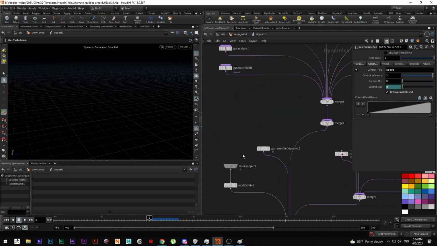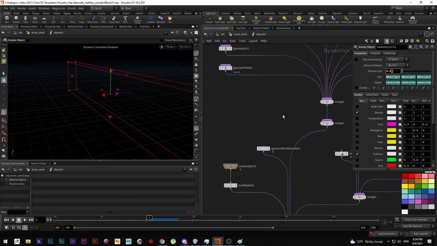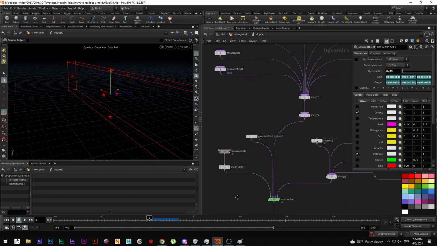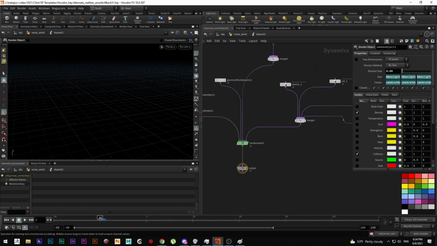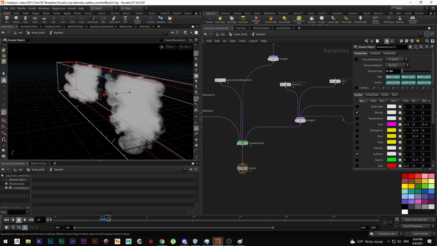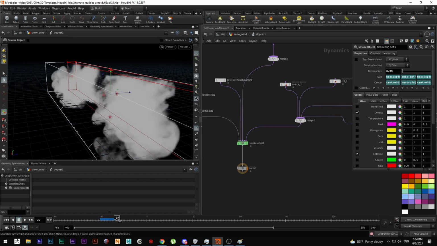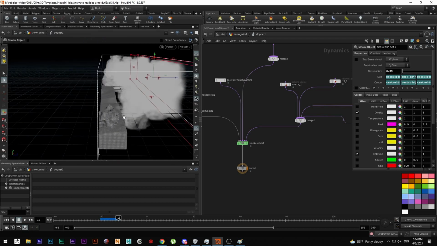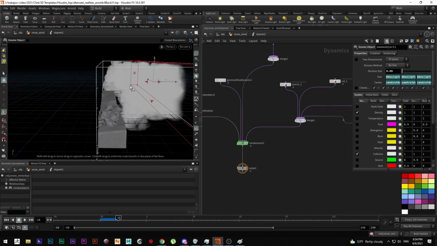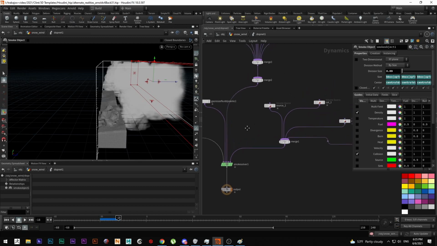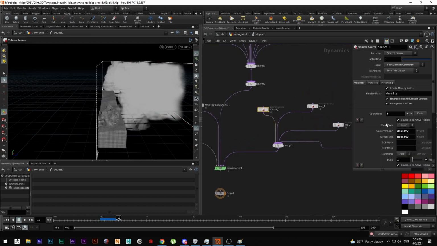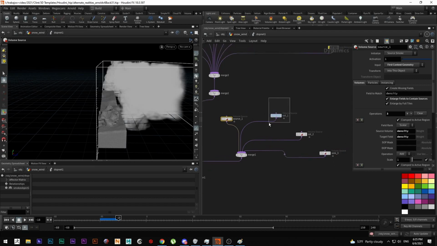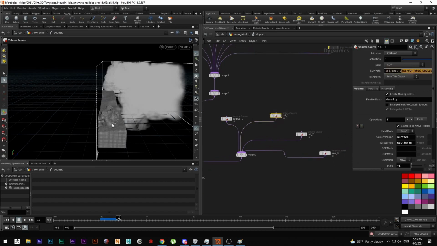I'm going to lower the smoke object resolution by actually increasing, and I hope it doesn't crash, load a couple of frames. It's actually going pretty fast. So see how this is driving the collision field? As soon as the density touches or gets into the collision, it appears. This is to save resources. So I grabbed the density, which is the source coming from the left, the collision from the rocks, which are these ones, the collision from the ground, which is the ground, and also the sink.